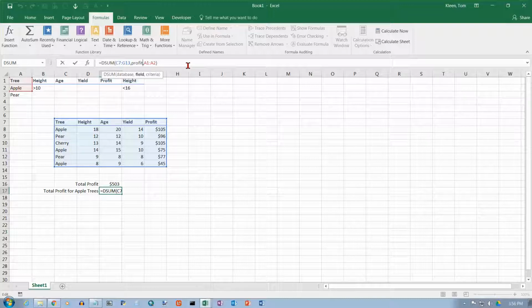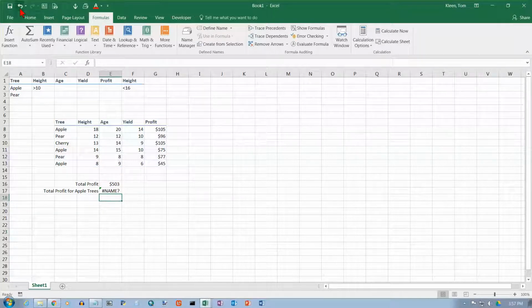The syntax rules are, if there are no quotation marks, then what it is supposed to represent is either the name of a function or possibly a range of cells, that in this case would probably start with the letter P. And it can't find any range of cells called profit, and it can't find a function named profit, and so it says, I don't know what this is. I can't find the name of this any place in my list of functions. And so you get that error message. I'm going to do a Control Z here. I guess I have to do that twice to get the quotation marks put back in. Okay.